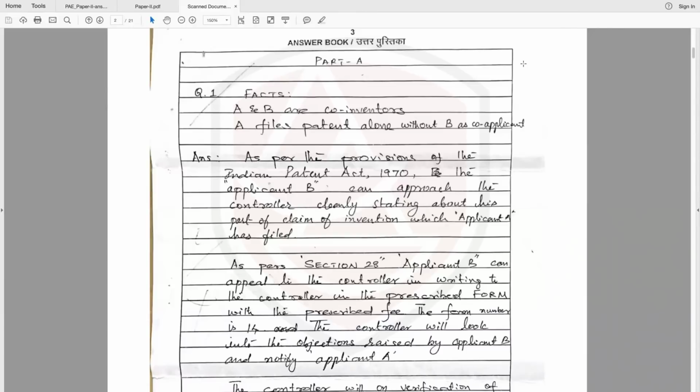The question seems to say that the one person was left out as an applicant, in which case you have a remedy under section 25. Section 25(1)(a) allows you to make a claim that the invention was wrongfully obtained. Now, again, wrongfully obtained, you can't say that if you're the co-inventor, you can't say that it was entirely wrongfully obtained, because the other person is also entitled to 50% of it.